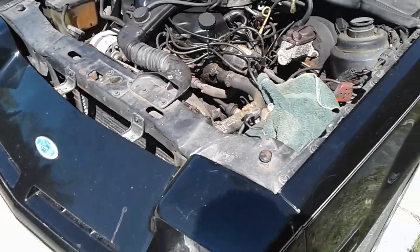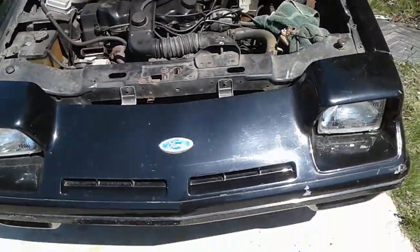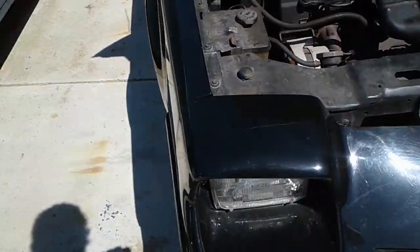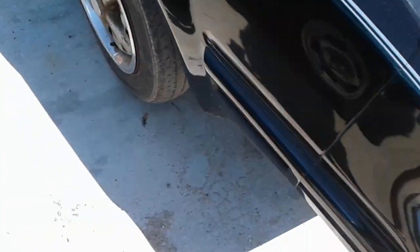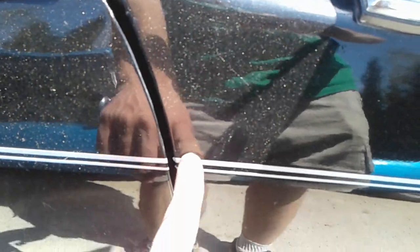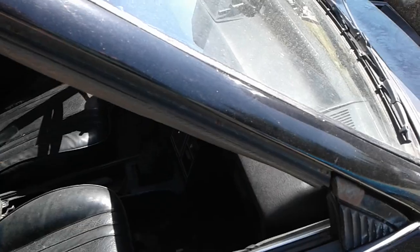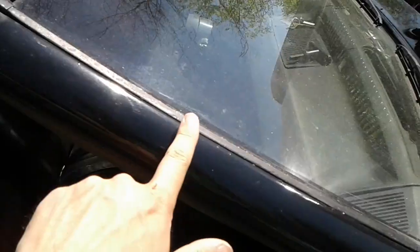I'm still not sure what I want to paint it or what I want to do engine and transmission wise, because everything's original right now, except for the paint and the interior carpet. This has been repainted — it was originally gloss black. I know it's been repainted because the bumper strips are always flat black, these pinstripes were taped on not painted on, and these pillars were almost always flat black. Same with the mirrors — they were almost always flat black, though you could pay extra to have them color matched to your body.